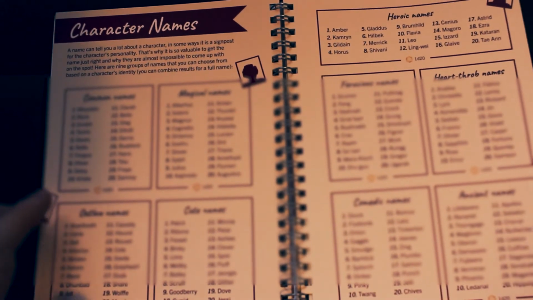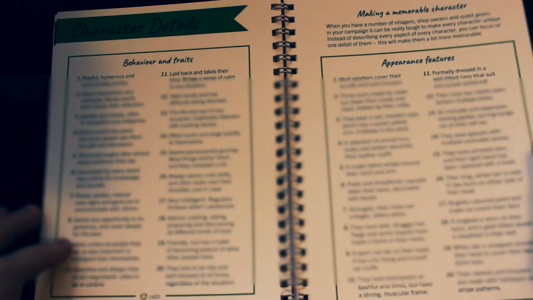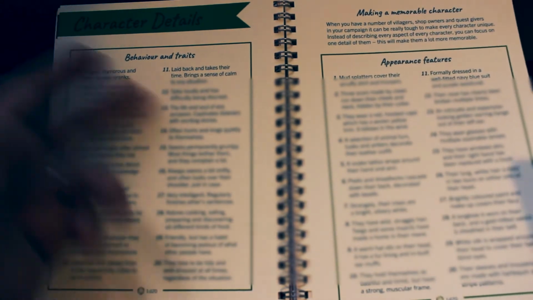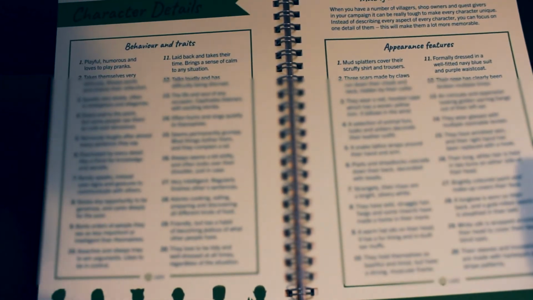These are all dice tables, so you can take the dice that it recommends at the bottom of the page and roll that to give you a random one, or personally I more use it just as a reference point. I'll go through and something will jump out at me. There's reasons perhaps why your characters are doing things, and this is a really useful one. I use this a lot.